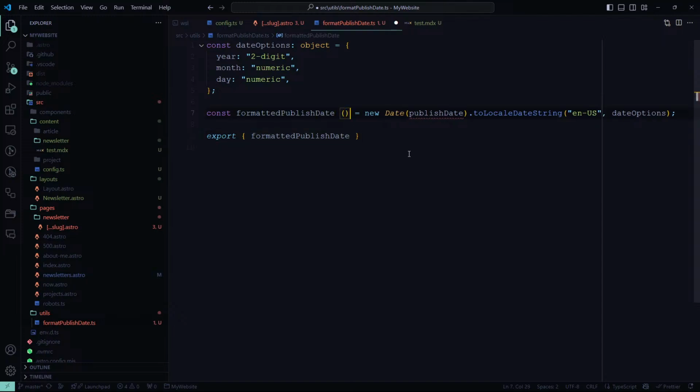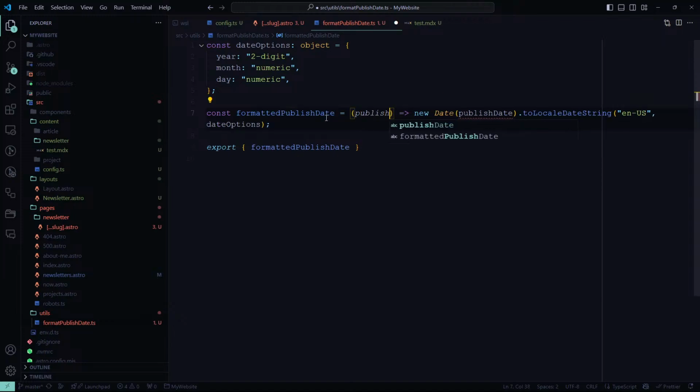So turn this into a function. Where are my fancy things gone? So const equals like that. Okay. Show publish date.